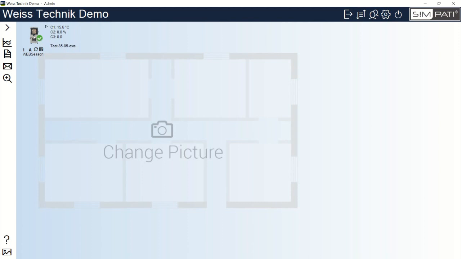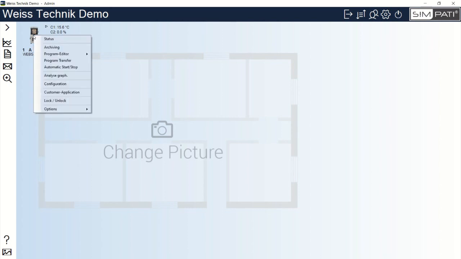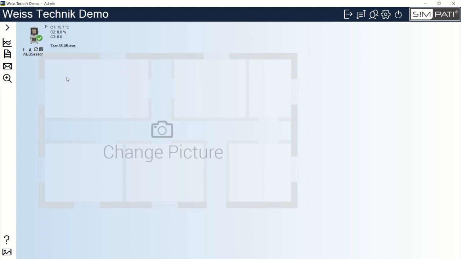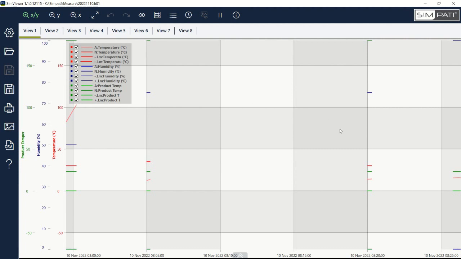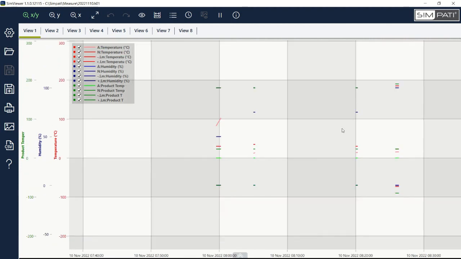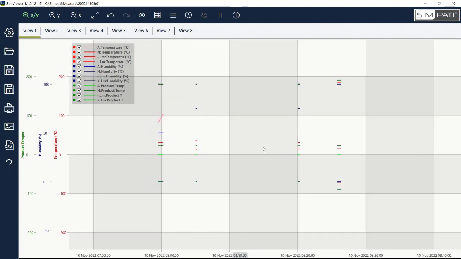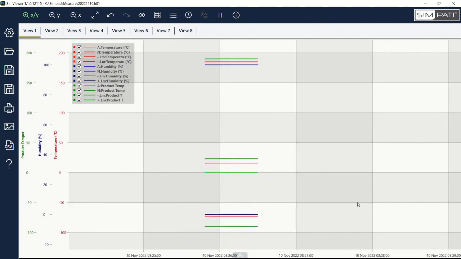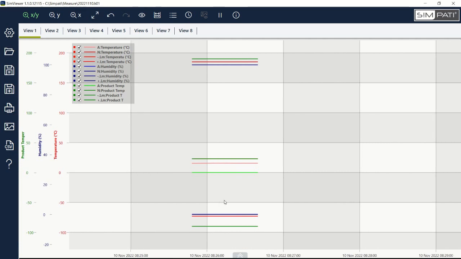But let's say you want to analyze what's happening in the chamber in real time. What you can do is right click again and go to Analyze Graph. So here, we've started and stopped the chamber multiple times, so there's a couple of different data points here. But this right here is our real data, and it'll get more interesting as the program progresses. But we'll come back to this, and I'll show you how to use the Sim Viewer to analyze your data in real time.